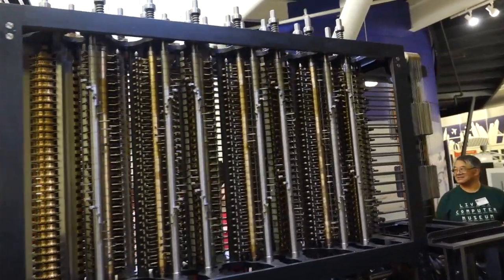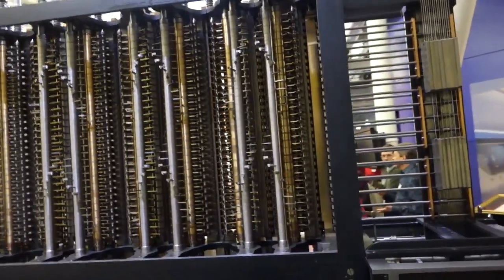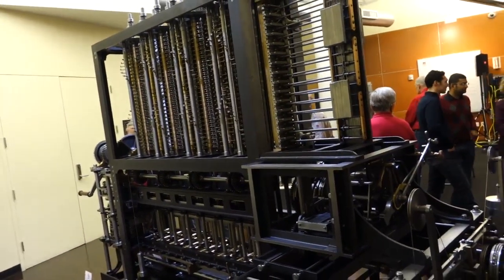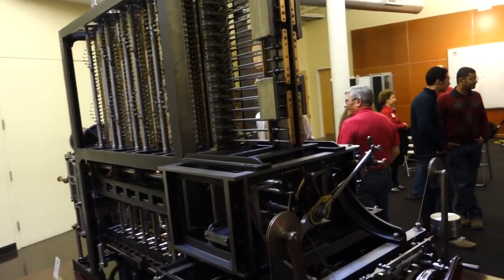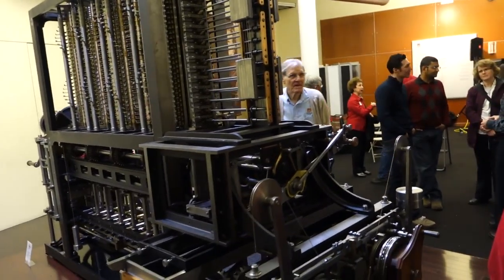This is what you'd call a mechanical calculator. This is a Babbage Difference Engine Number 2, which was at the museum for 7 years, and now is going to go back to its rightful owner. The most incredible mechanical calculator ever made.